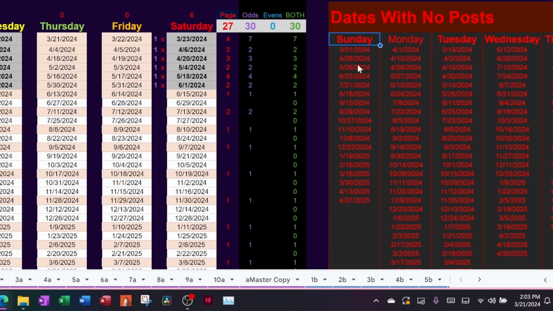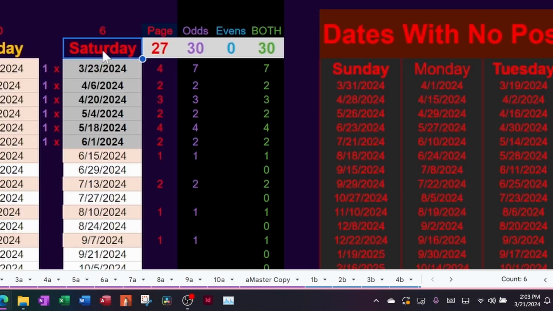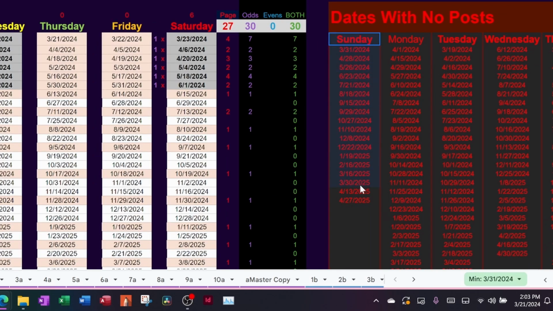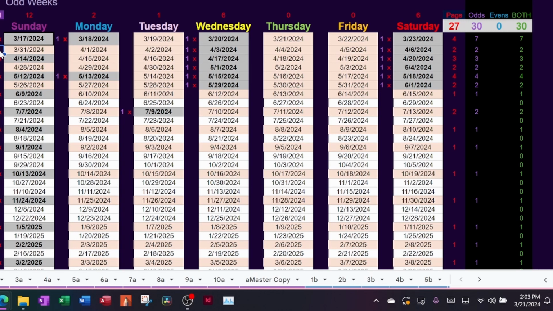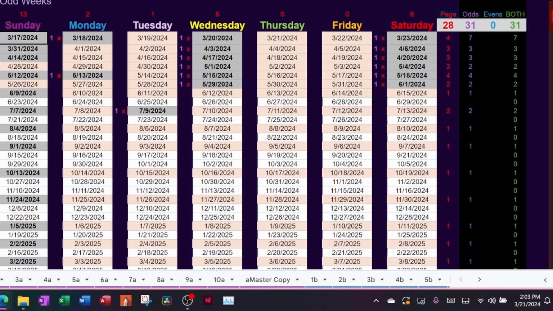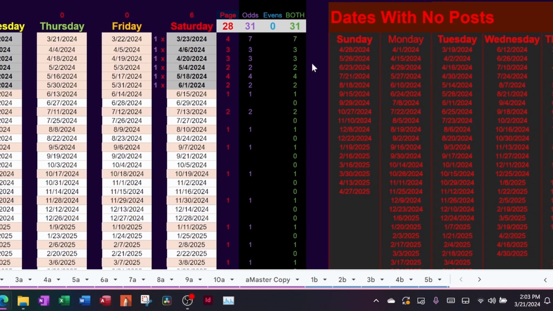It's a filter function, which spits out whatever. It filters for that week. Basically, if there's no X, then it'll spit out the date. So if there's an X by it, it's going to take it off of there. So let's say 3/31/24. I'm going to take that off of here by putting an X because I scheduled that in. Now 3/21/24 is no longer in here. Now the first one is 4/28.